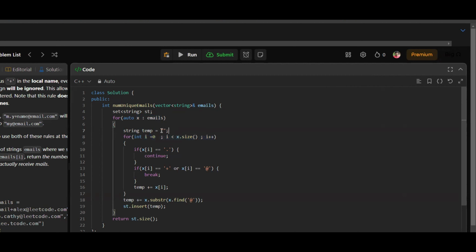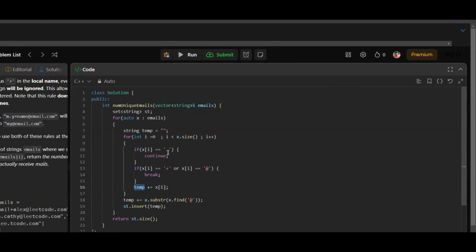Before that, we have to declare a temporary string. Now, we have to check whether our current character is a period or not. If it is, then we have to simply continue. Otherwise, we have to check if our current character is a plus or an @ sign. If it is, then we have to simply break the inner loop. Otherwise, we have to append the corresponding character to the temporary variable.